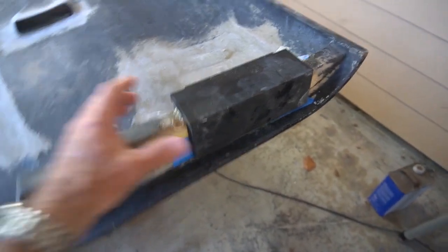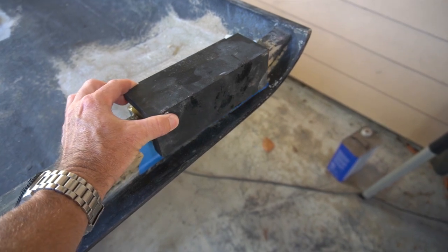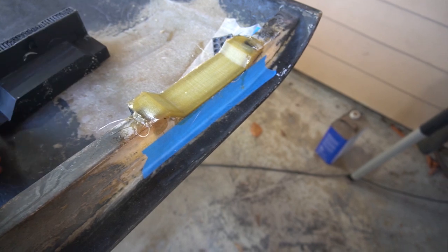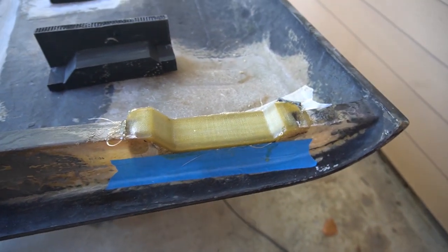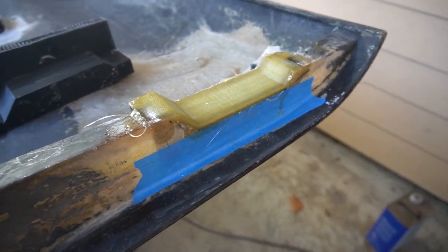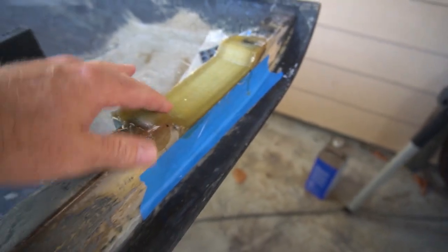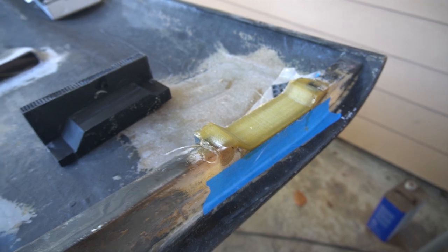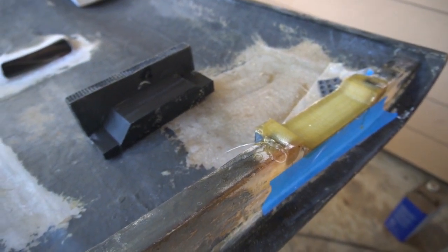And hopefully this isn't going to stick. Okay, that came off nice. Oh, look at that. Look at that. That turned out all right. Looks like it got a nice cure. And that, at least that upper mold, came off nice and easy.